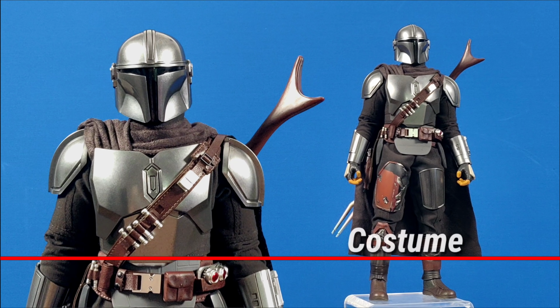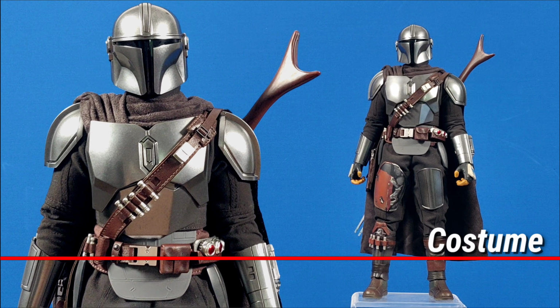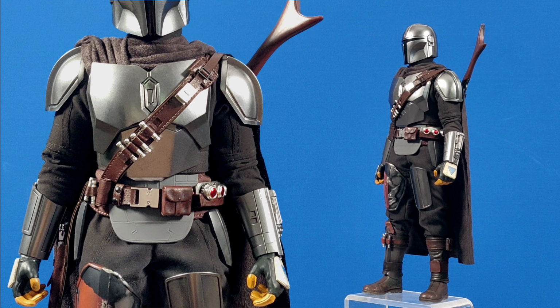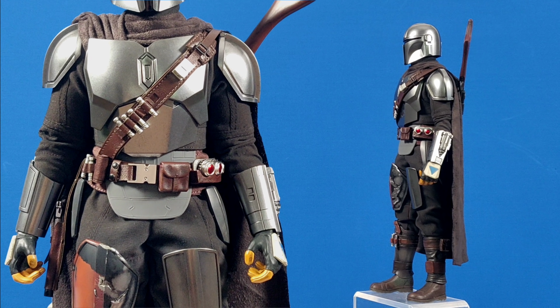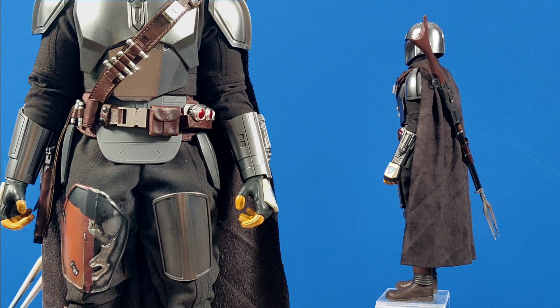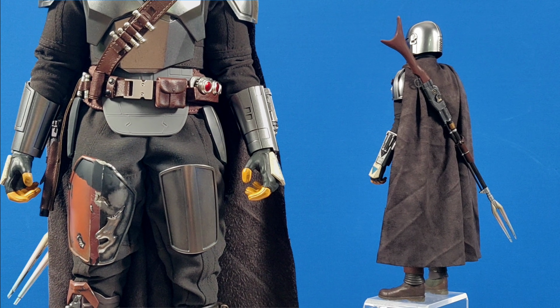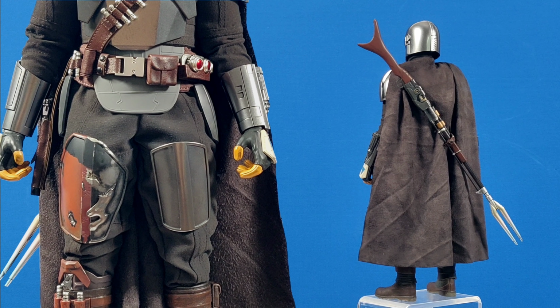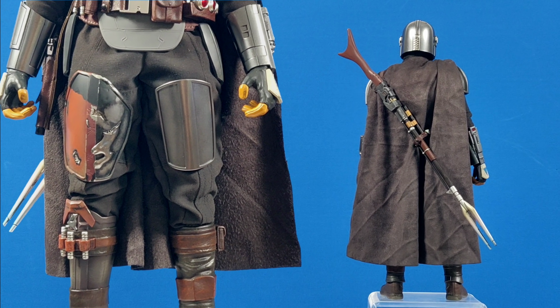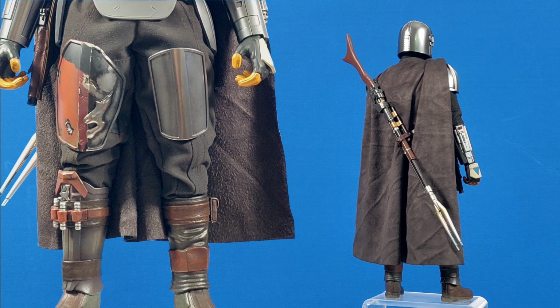If I didn't have the first release, I would speculate they used the same helmet head, bodysuit, etc., with an update on his Beskar armor and a grey undershirt this time. They also retooled both thigh armor plates, as they are noticeably different from the original. Looks awesome.